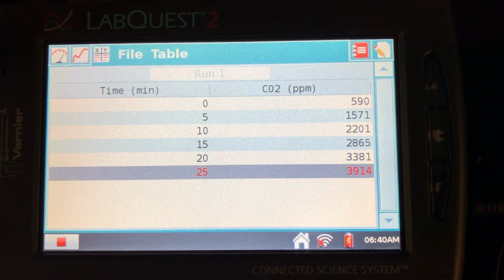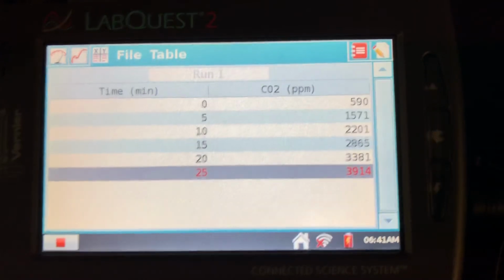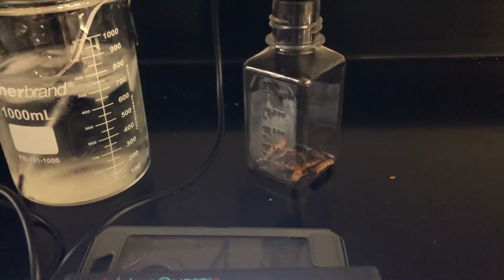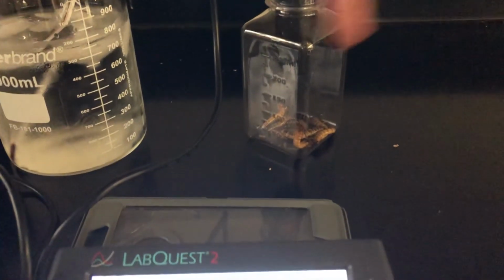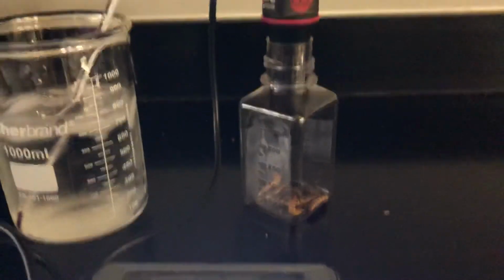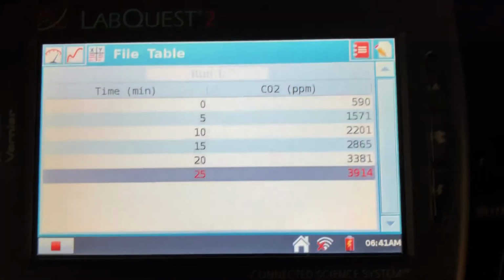So the giant mealworms at room temperature have been running for 25 minutes now. I'm waiting for the last data point to appear on the table here that is connected to our sensor. So there's the sensor there. I've got my cold water ready for the next part of the experiment, but these are the mealworms themselves, the sensor, and this is your data here.